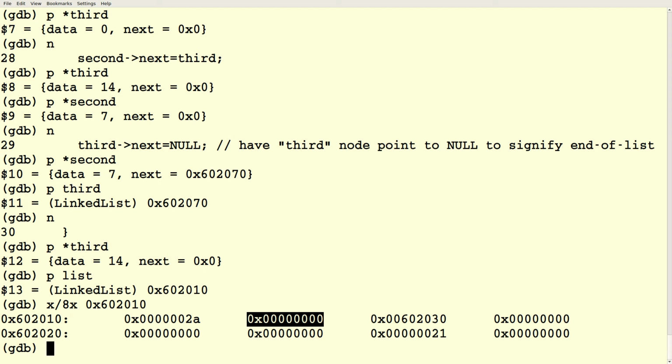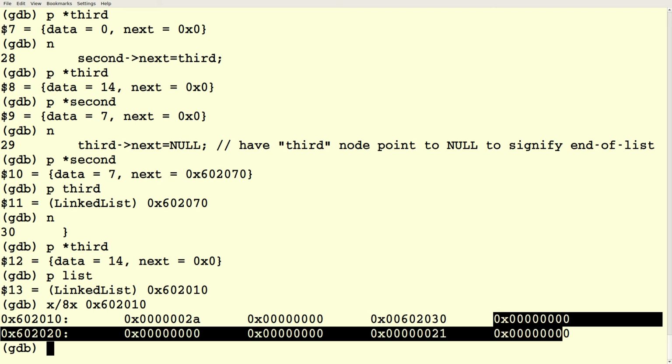Why didn't it put the next field here? Because it likes things to be aligned on multiples of 8. That has to do with how memory is physically organized and how you actually take an address and use it to pull the bits out of a block of RAM. So this is our data field. That's a 4-byte int. This is filler. This is our next field. That's another 4-byte int.